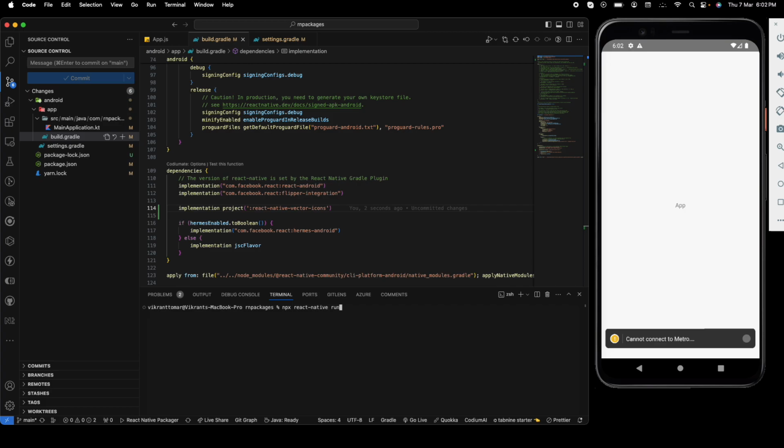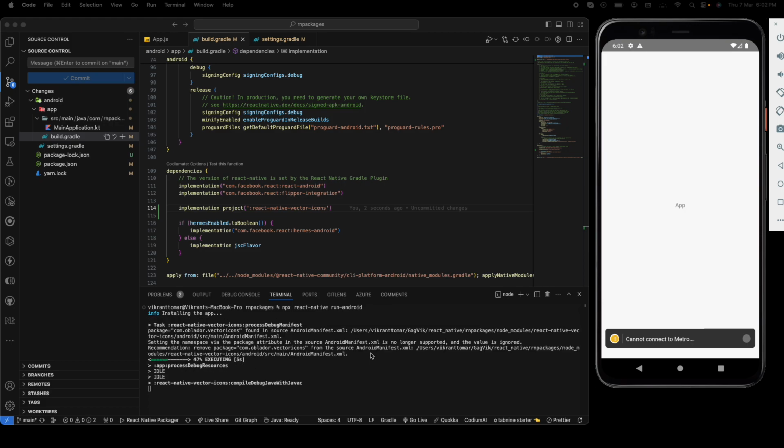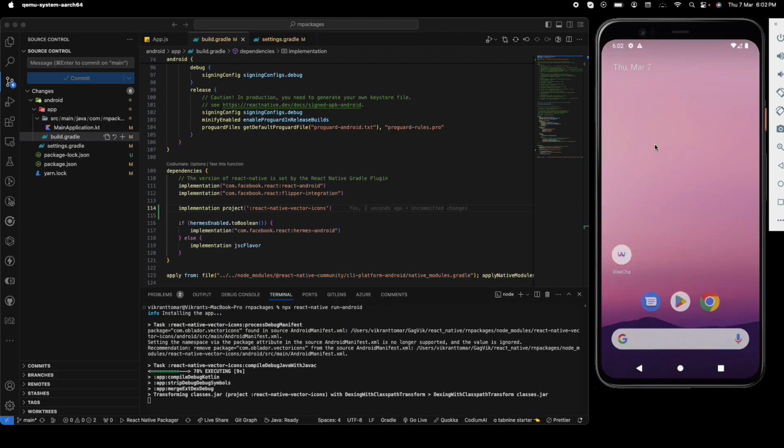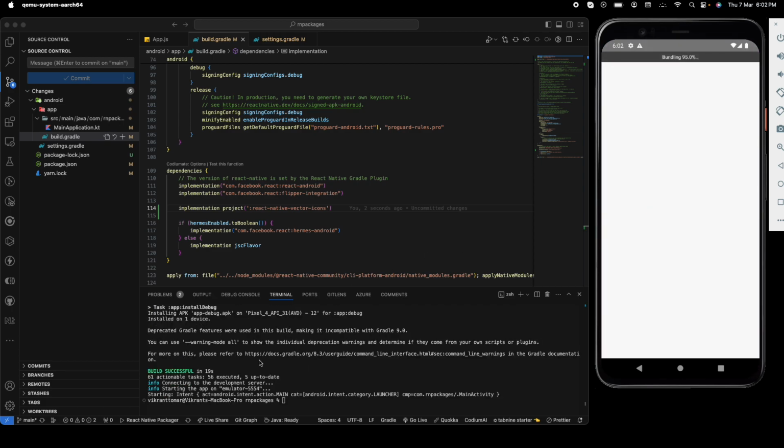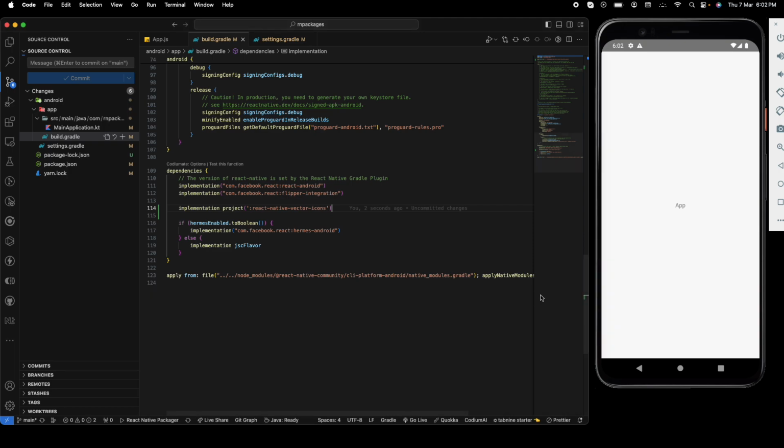React Native run Android. Yeah, so it's running. Basically, it's not giving us any error, so I think it's working fine.